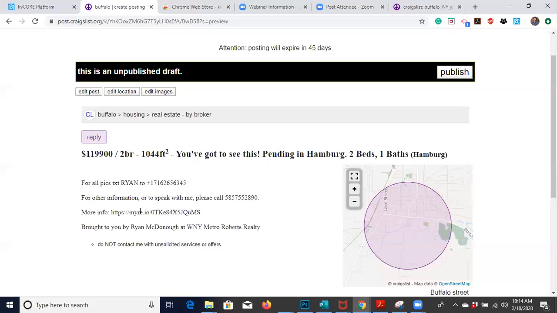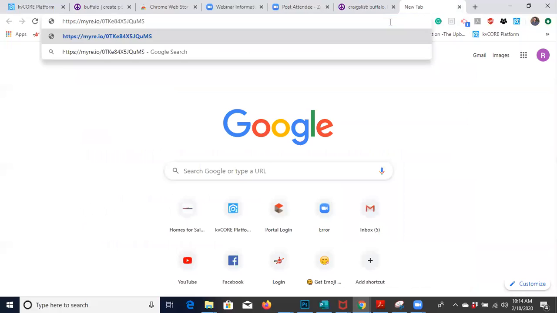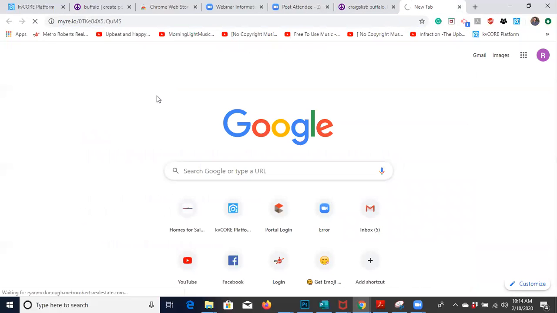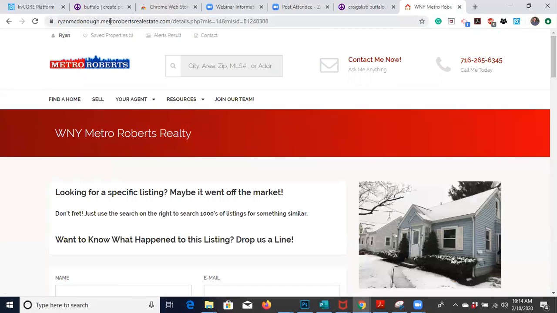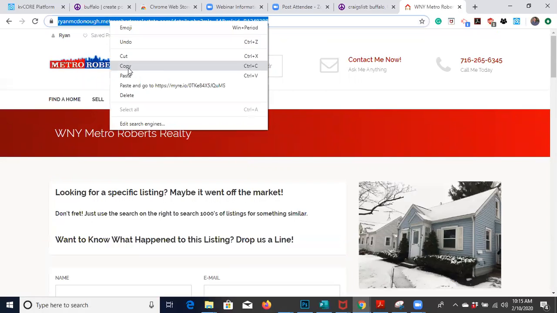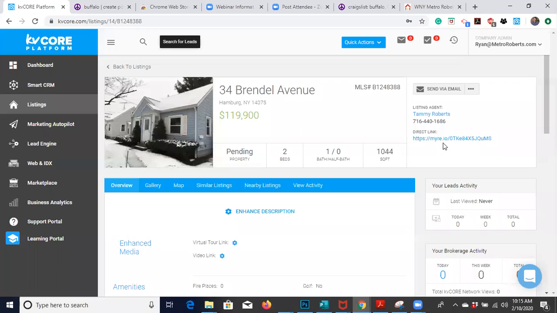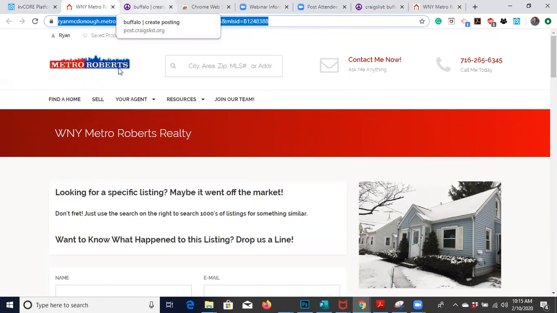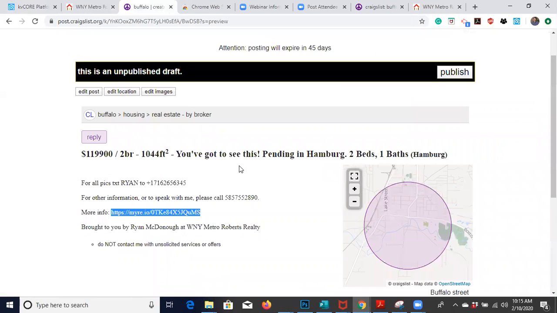And let me just real quick show you what they would look like if they were to copy and paste this link. You can see it's the same link. It's got my info here. What you can also do is you can open this link and you can just copy it this way and put it in. So that way you can see that it's got your name and all that info. So this is the tracked link that is routed right to you. So the link is safe.